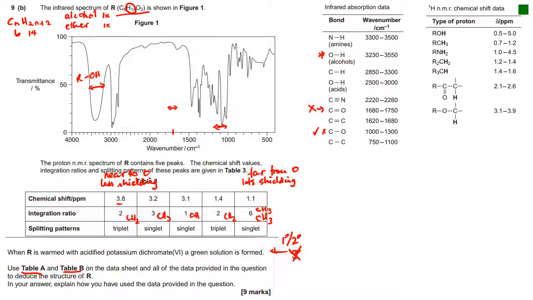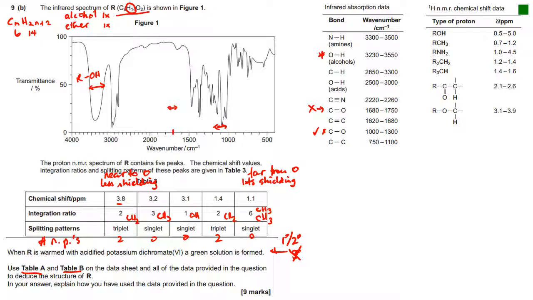And let's do our number of neighbouring protons. So let's say hash NP. We're going to put this down here. A triplet, of course, means that we've got 2 neighbouring protons. A singlet means 0, singlet means 0, triplet means 2, singlet means 0. Okay, so now we've had a look at all our data. Let's see what we can deduce from that data.